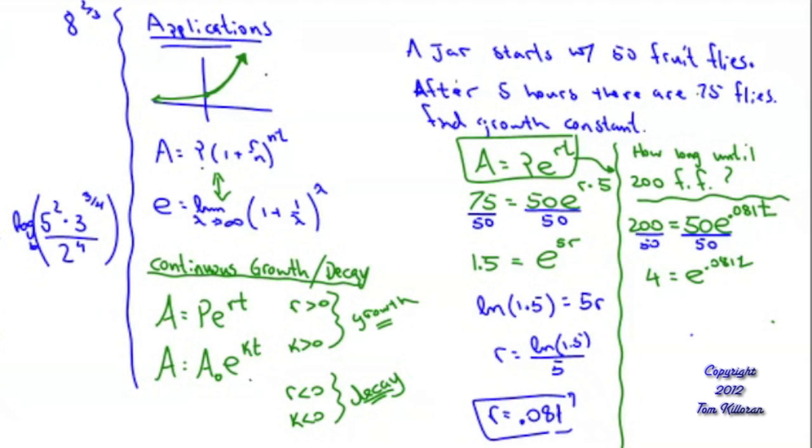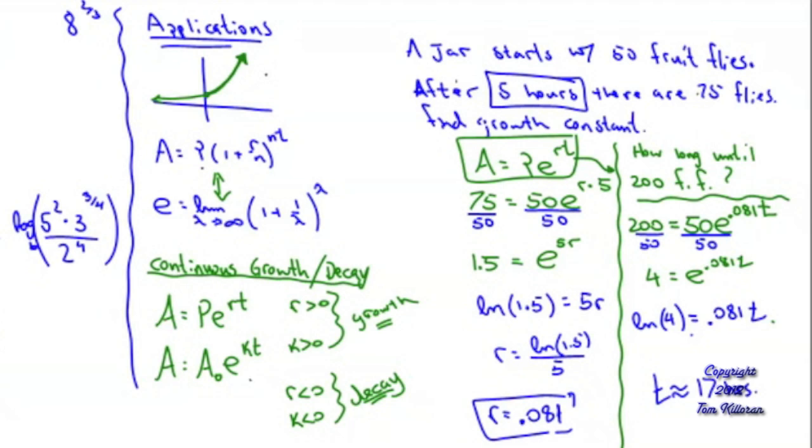Use the ln feature. So this becomes ln of 4 is equal to 0.081 times t. How do you solve for t? You take ln of 4 and divide by 0.081, and you get an approximate time. It better be longer than 5 hours. 17? So it's approximately 17 what? Not decimal. Measurement system. What do I measure this in? Feet? Miles? Days? Hours. Because time was measured in hours at the very beginning.